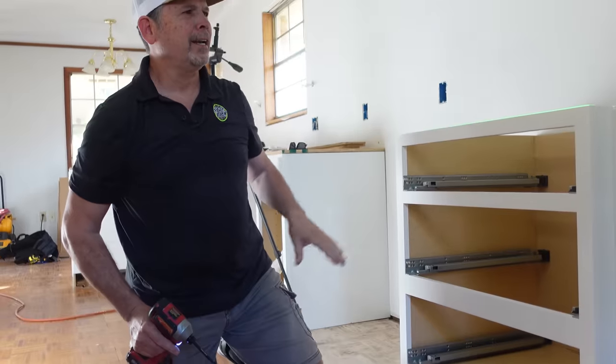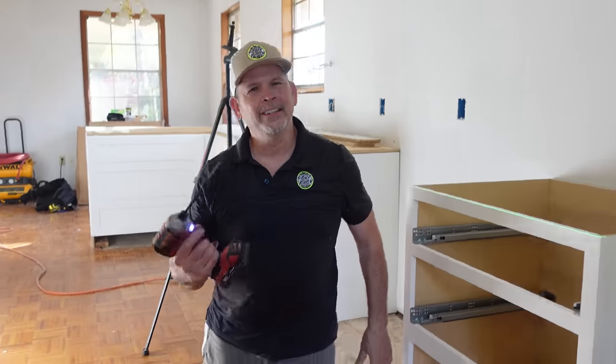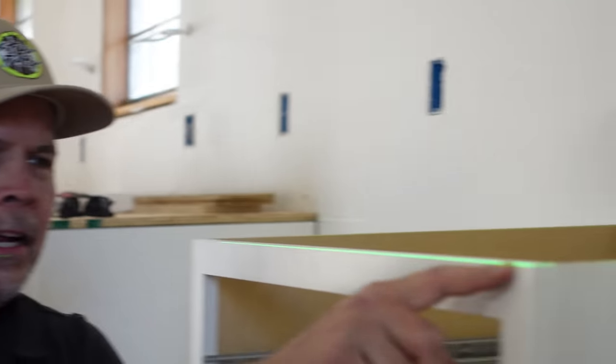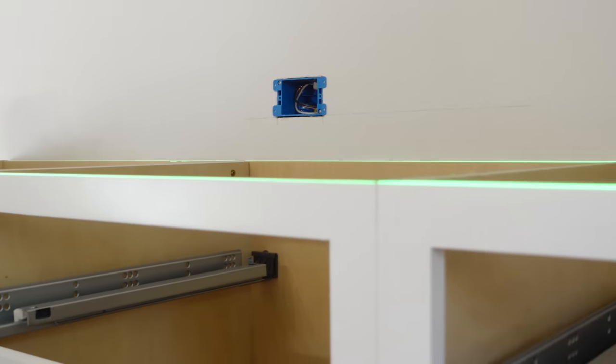All right, now let's get the backside adjusted. This is where the system really shines. That was very easy, gang, I gotta tell you. I'm loving this. Dude, that is so easy. Look how we're splitting that laser beam. You could never do that with shims, or it'd take you an hour.